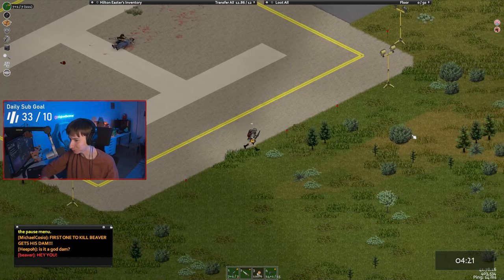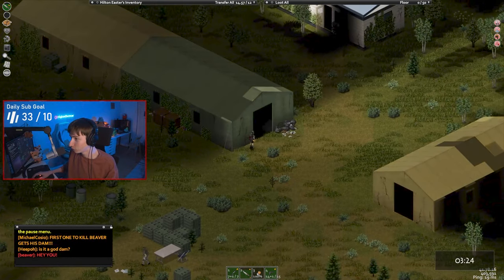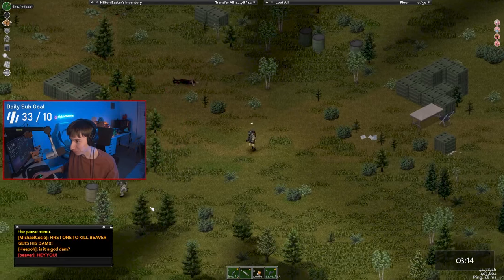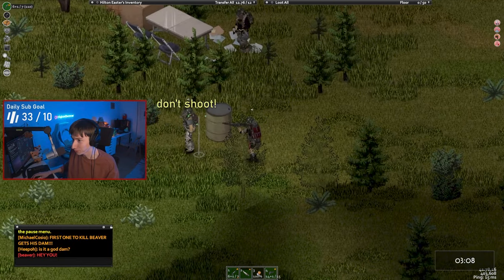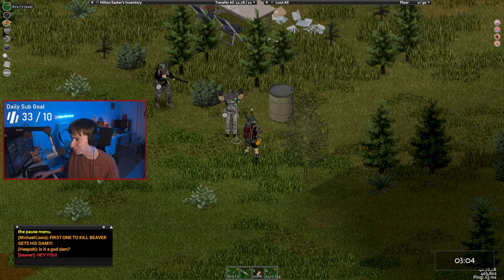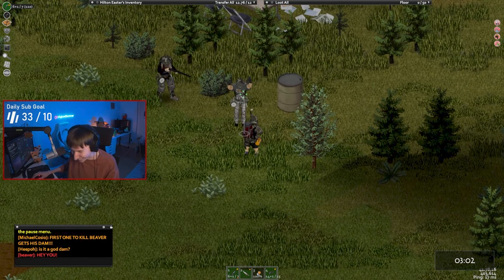Come, come, come, we work together. Oh, over here, over here. Oh, God! Stop running! We'll let you live if you stop running. Don't shoot. Hands up. Alright, what do you got? What do you have on you?